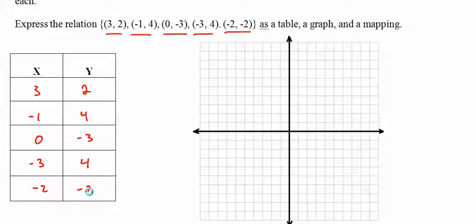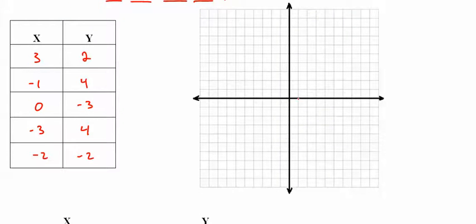We call the x value the independent value and the y value the dependent value, because we get to pick whatever x we want. Hey, let's see what happens when we put 3 in. That's independent. Oh, what do we get out? Oh, it depends on the 3. It turns out we get a 2 out. So that's just the way it works. And then, of course, we can use it as points, which if I have letters, I use letters. If I don't, I use ordered pairs.